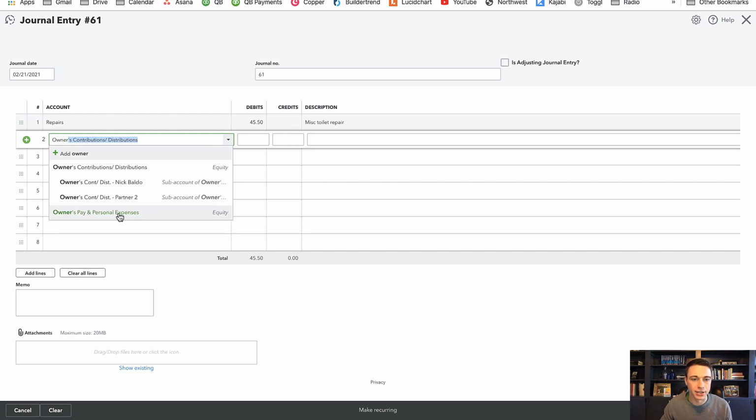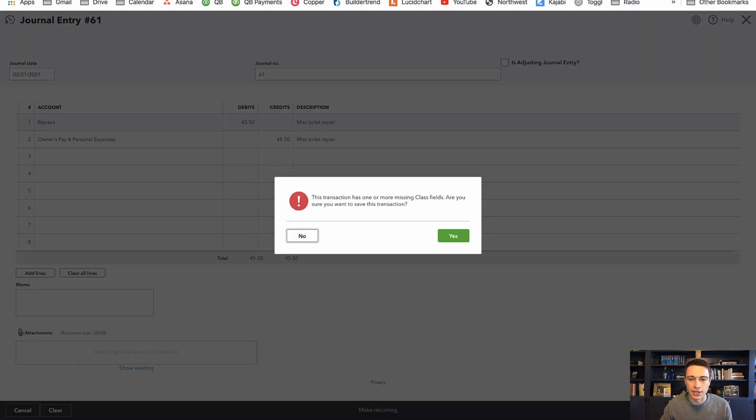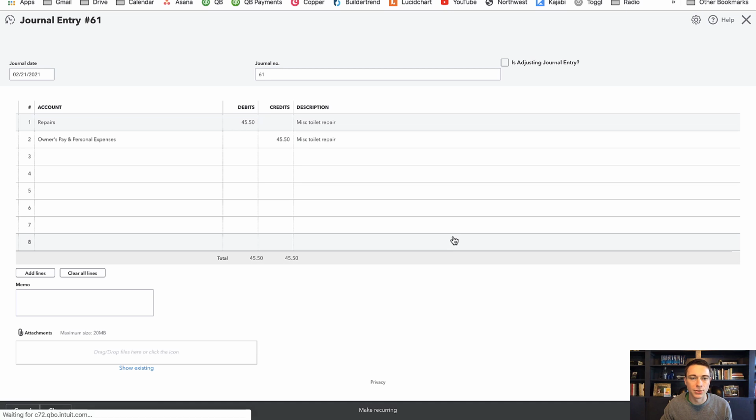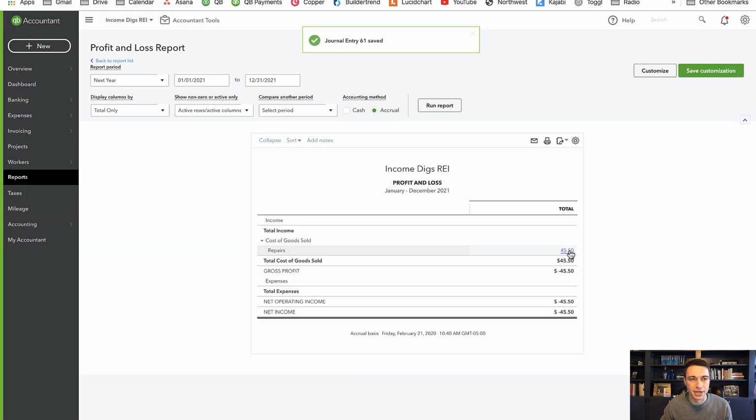Okay, right here. And QuickBooks actually gives you this one by default. So if you choose to keep it, great. If not, you could even put it into owner's contributions and distributions. It kind of works the same, but if you want to treat that a little bit separately, go ahead and use this owner's pay and personal expenses, and you can put it in there. And the cool thing about this is now, this will show up on my P&L, which is what I wanted. And it doesn't impact all those business credit cards and bank accounts that I have because I didn't use them, all right? So that's one way to do it.